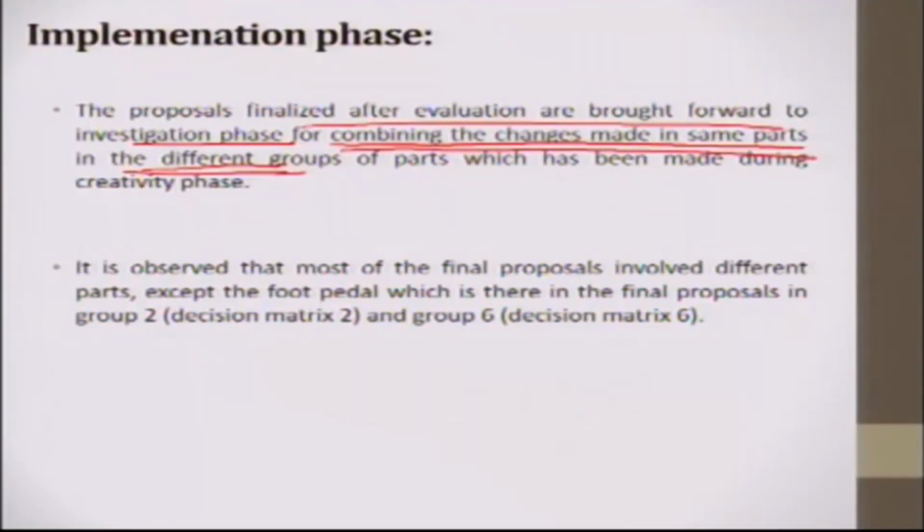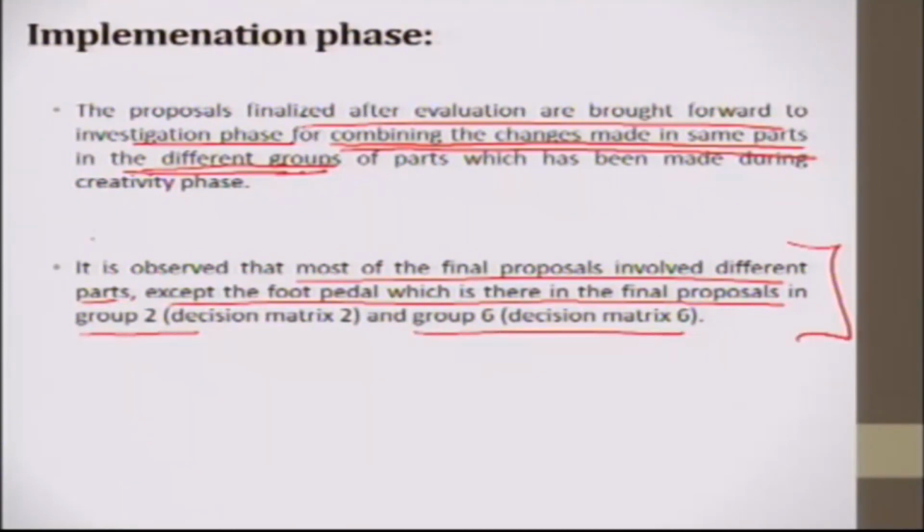For example, in base plate, if the change is made in creative worksheet 1 and again in, I would better say, decision matrix 1 and in decision matrix 5, we will see is the change same or do we need to redo the things. It is observed that most of the final proposals involved different parts except for the foot pedal, which is there in the final proposals decision matrix 2 and decision matrix 6. It was found that this foot pedal was there in both the matrices.